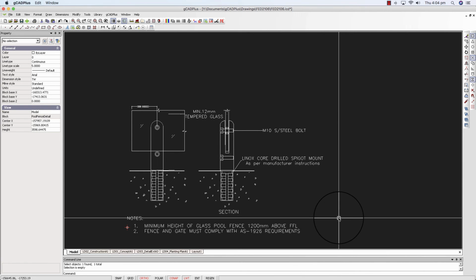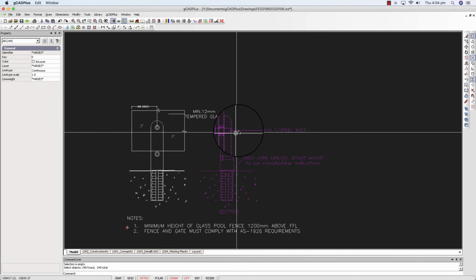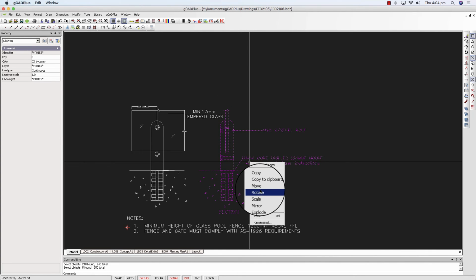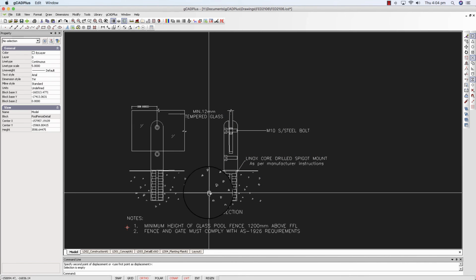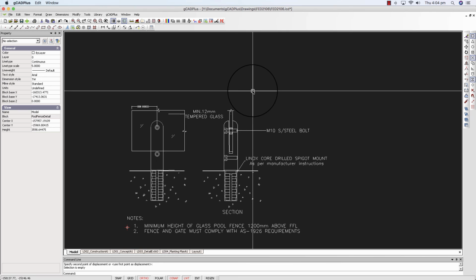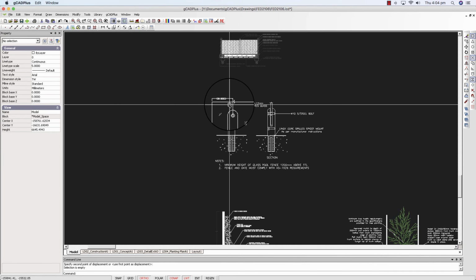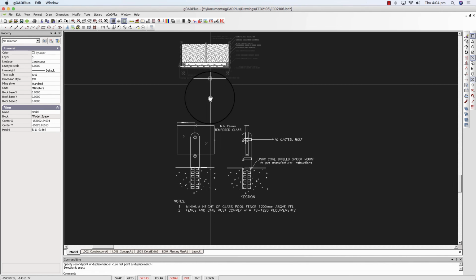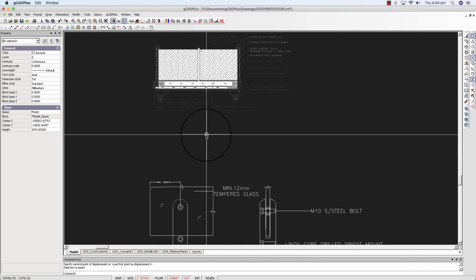I'd probably be inclined, although it would mess up things just a little in the presentation of this one, to move that off to the right just a little. So there we are, and if I now close the block editor and zoom out, we've just made things work a little better. And the same thing applies up in here. That same block there needs a little bit of attention.